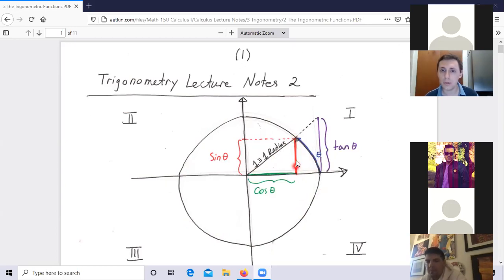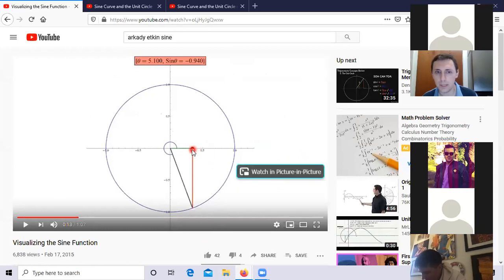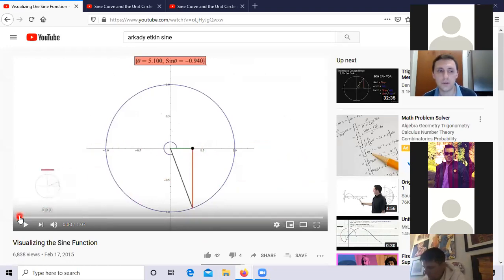And so what I do when I consider the trig functions, I measure the length of, you see, I produce a right triangle with this red leg and this green leg. You can think of this red leg as the length of the rope that connects the crane to the buoy, right? That's what I indicated in this animation. You see this big black dot? That's a buoy. It stays floating on the x-axis. And then I describe the position of this crane as follows, you see?